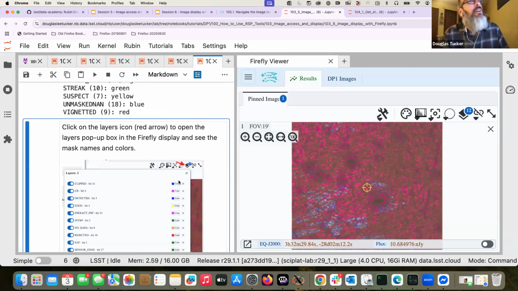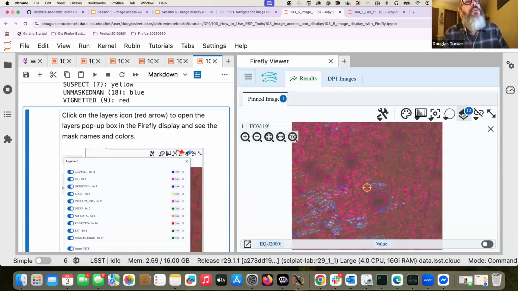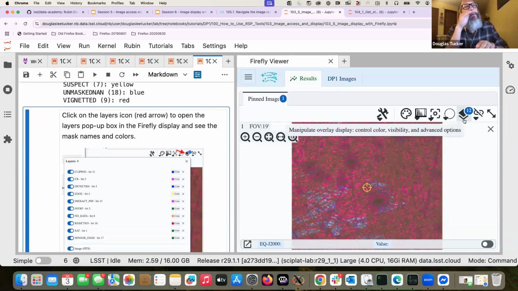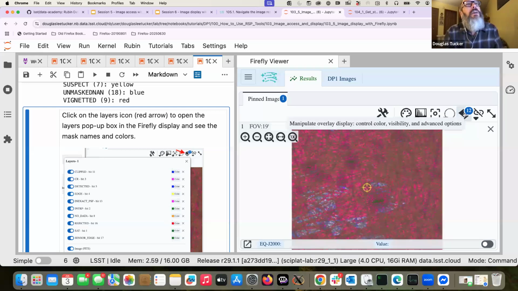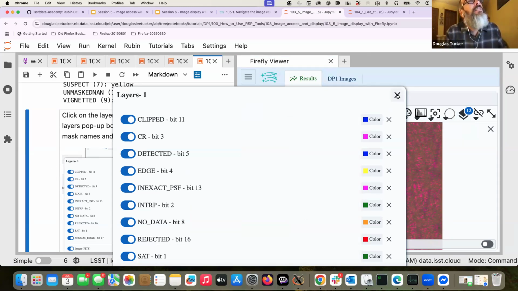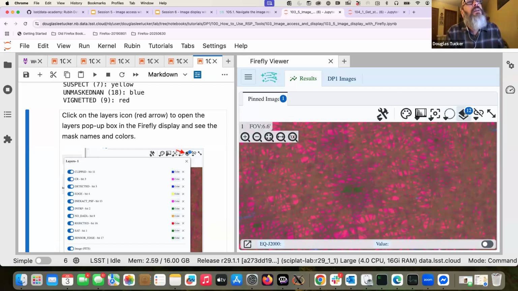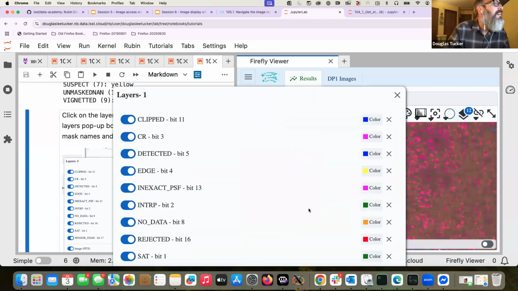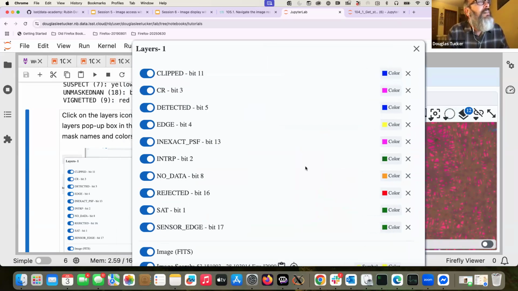You can look at it here, but you can also come over here to this thing that looks like a bunch of sheets on top of each other, or like a book. This shows you the different levels. Unfortunately, I'm having a little problem here. I had a little problem earlier today. There are different layers.